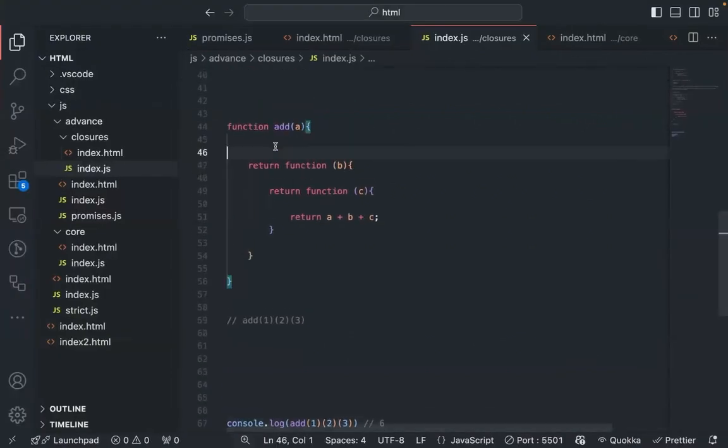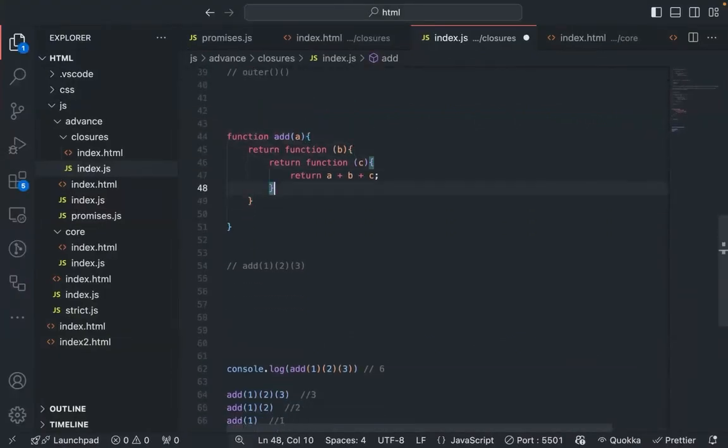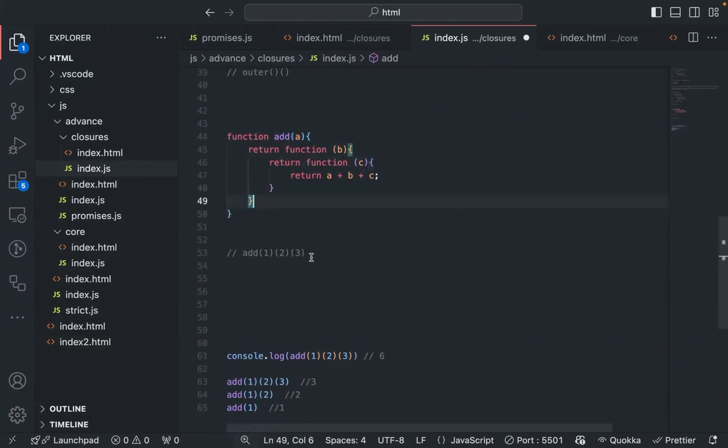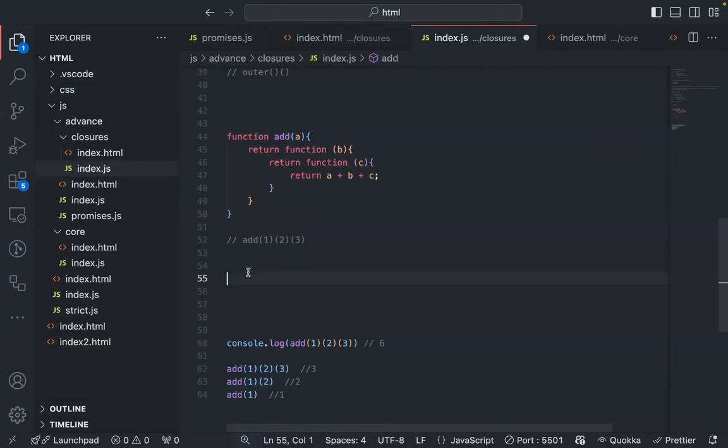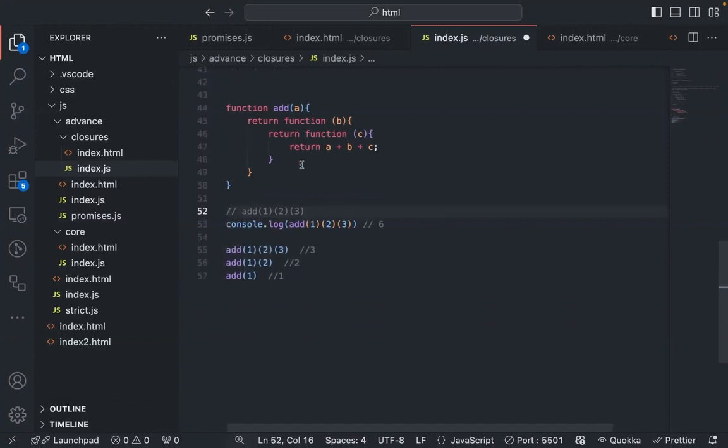So this is the pattern that is frequently asked in interviews. But since you know the closure concept, since you know the calling behavior of the function, it becomes simple to implement. Is it making sense, guys? This part is clear. Yes.